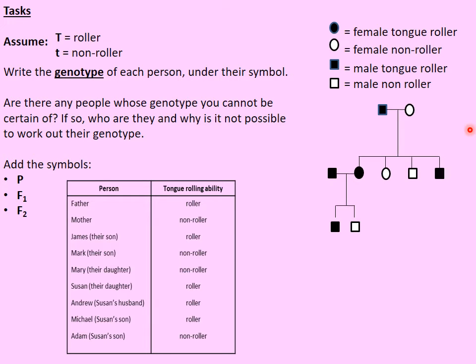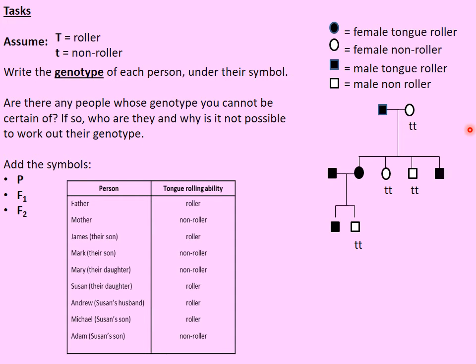Again, the very first step you should go through is just put in the genotypes of all the individuals that are displaying the recessive characteristic, because we know again that they have 2 copies of the recessive allele, because they're going to have to be homozygous recessive. So all the white individuals in this are going to have to be 2 little t's. So little t here, and here, and here, and here.